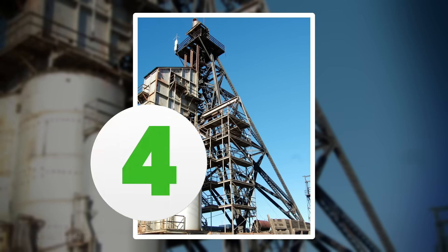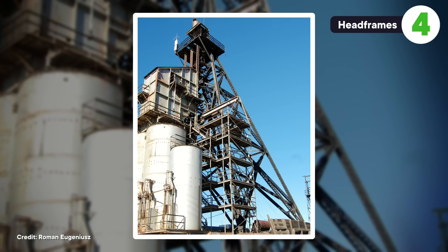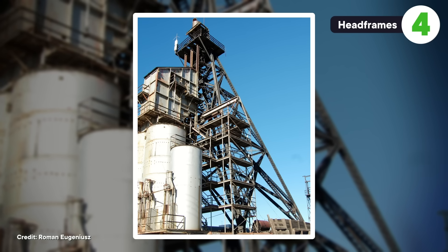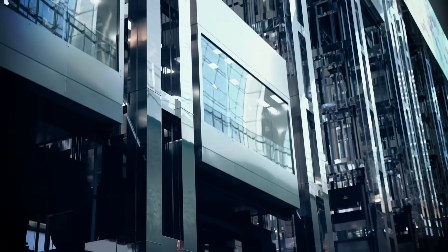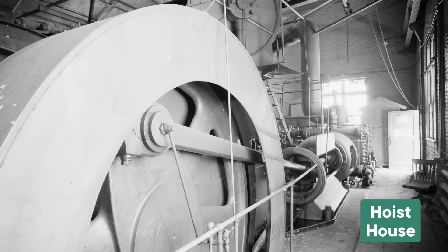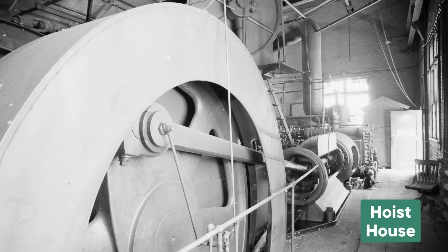This next structure may or may not be common in your part of the world, but here in Montana there's a lot of them. They're made of steel or wood and sometimes shaped like a capital A. Called headframes, they're towers built above a mine shaft to help raise and lower stuff as much as a few kilometers below the earth's surface — basically an elevator for a mine. In an apartment building, an elevator that uses cables can be pulled upward by an electric motor at the top of the shaft, with a counterweight on the other end to help balance the forces. Headframes have a cable connected to a cylindrical hoist in a nearby building called a hoist house, usually at around a 45-degree angle from the top, because the engines are so big and heavy that it's safer to have them on solid ground.